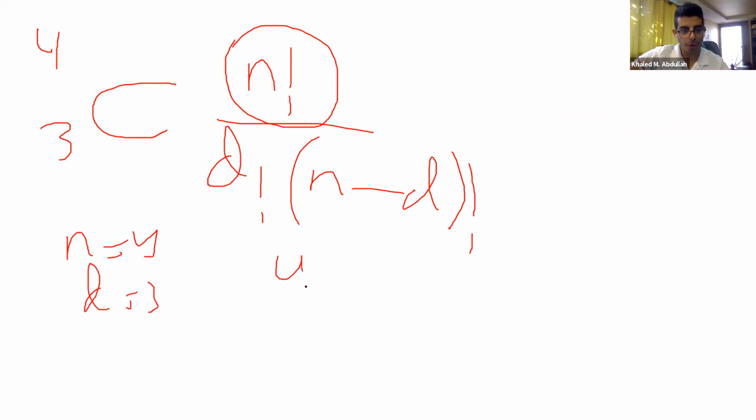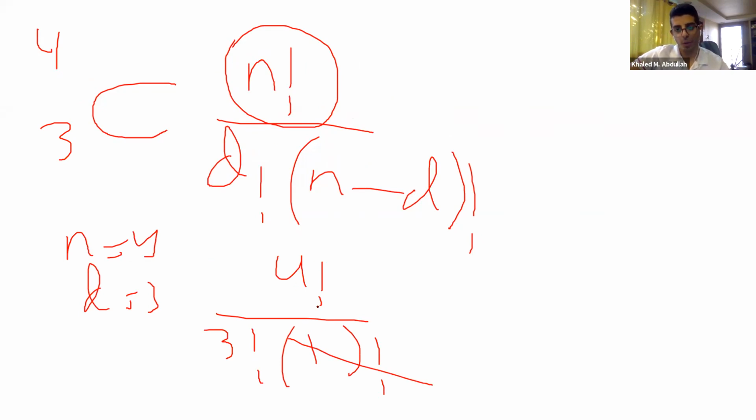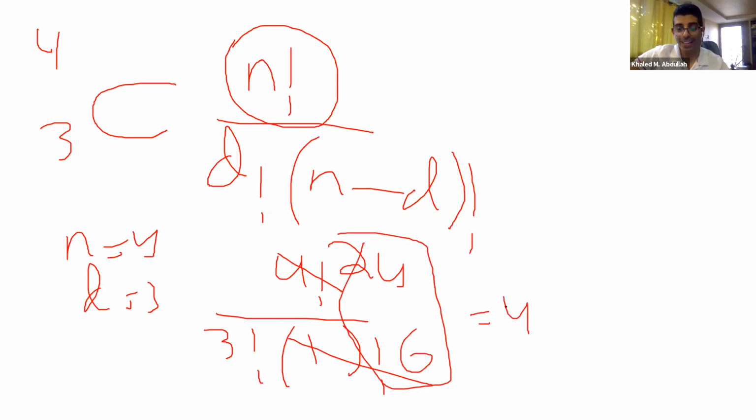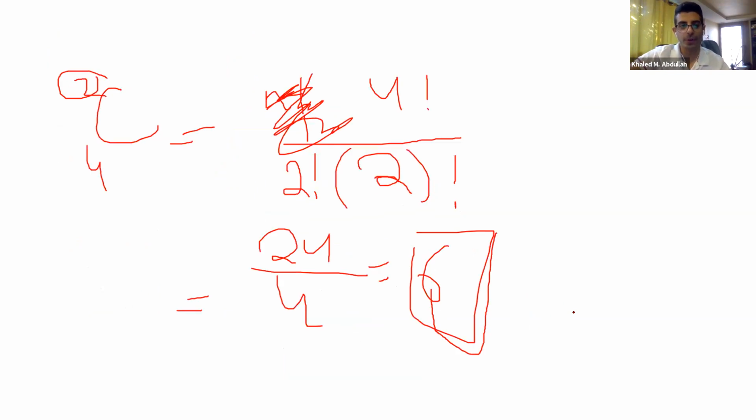So it'll be 4 factorial over 3 factorial into 4 minus 3, which is 1 factorial. Now, 1 factorial is just 1, so get rid of that. You can just simplify it. 4 factorial is going to be 4 times 3, that's 12, times 2, that's 24. So just cross that out to make it simple. And 3 factorial, that's 3 times 2 times 1. 3 times 2 is 6, times 1, it's still 6. So it's going to be 24 over 6, and 24 over 6 is going to be 4. And that's the number you put next to all the probabilities, and you multiply it by x, x is the probability that I mentioned. Right? So that's how you use combination.